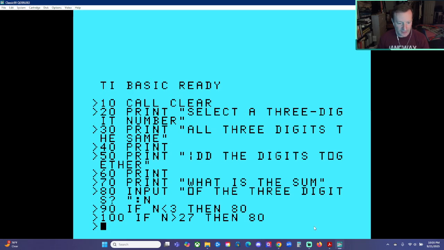Little boundary condition checking here on the input, validating the input in other words.